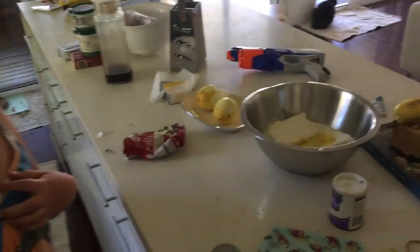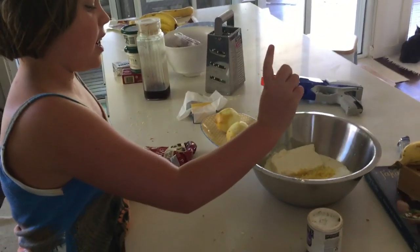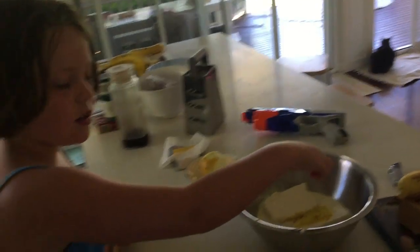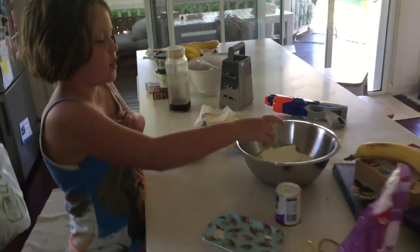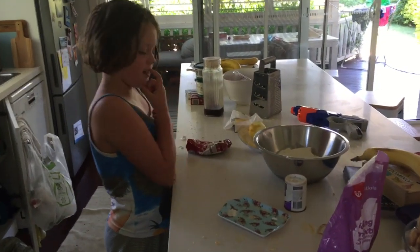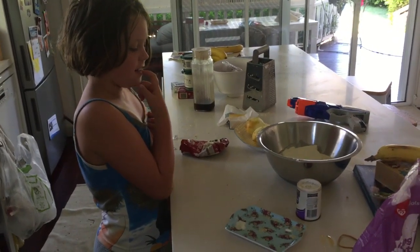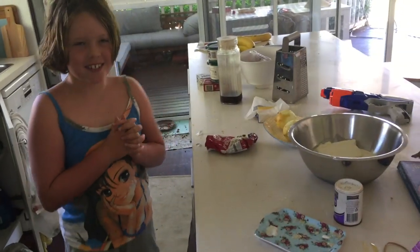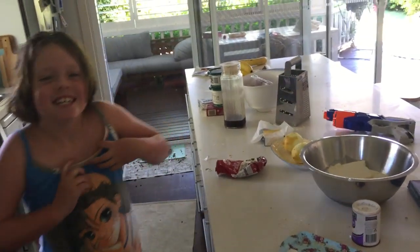So what do we already have here? Can you name anything that we have in our special bowl? We have grinded lemon. We have cream — two types of cream. We have heavy cream and we have sour cream because we like that tanginess. Lemon, vanilla. And we have cream cheese — two packets.